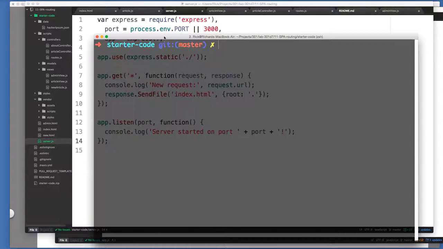Now, the typical approach for this is to say npm install, and then you would specify whatever package you wanted to. In this case, Express.